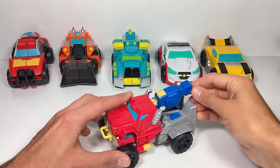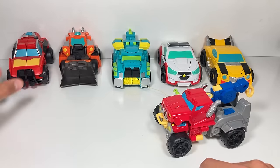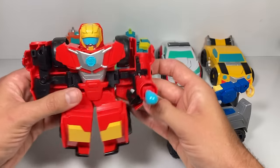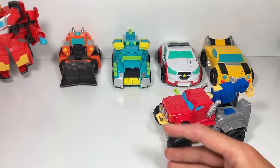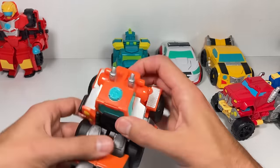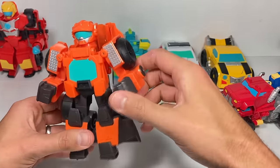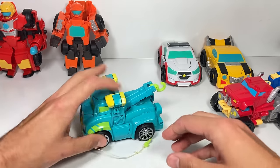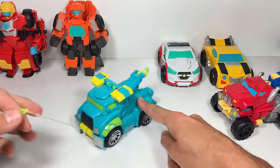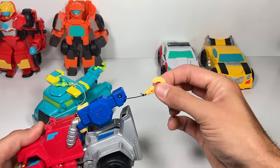I hope you enjoyed checking out Optimus Prime's hauling hook and what he can do with it. I also have all the other toys in the same toy line — these are all medium to large size rescue bots that all have some sort of gimmick. This is Hot Shot, and he has a fun water cannon. I featured him in a fun Rescue Bots magic video where he helps put out a fire. Then we have Wedge, who rolls extremely well — pull his cab all the way back and out pop his arms and legs, with a powerful punch. Then we have Hoist, who unfortunately is broken because my son decided to take scissors and cut the line, so it doesn't work anymore. But he does the exact same thing as Optimus Prime.